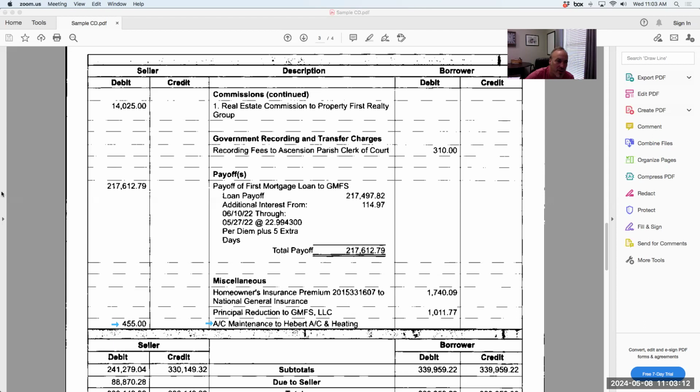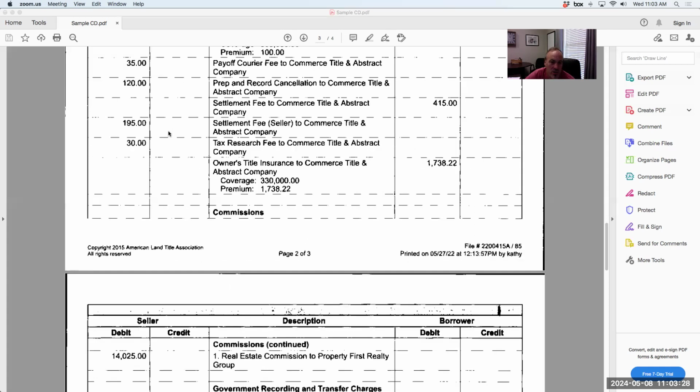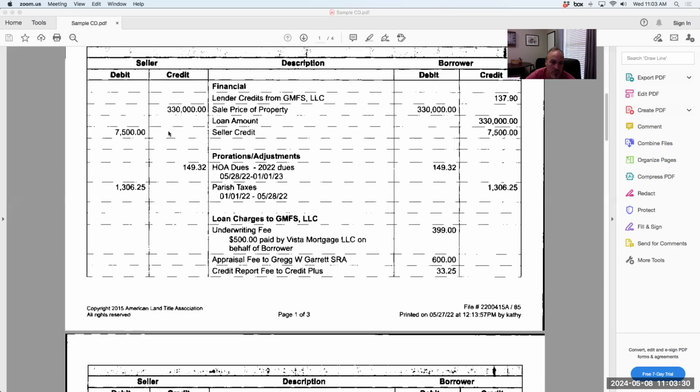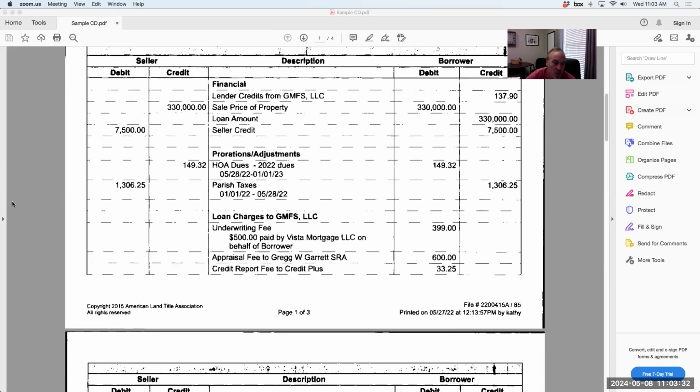And then finally, the last thing, one of the five, is going to be commissions. There you'll see the commission noted. Make sure it's made out to the correct company, and of course, make sure that the amount is in fact correct. Now, while we're here, I'll go ahead and show you a couple other things that are good for you to know. Again, these are things that you don't necessarily control, but they are good to have an idea of what they are.